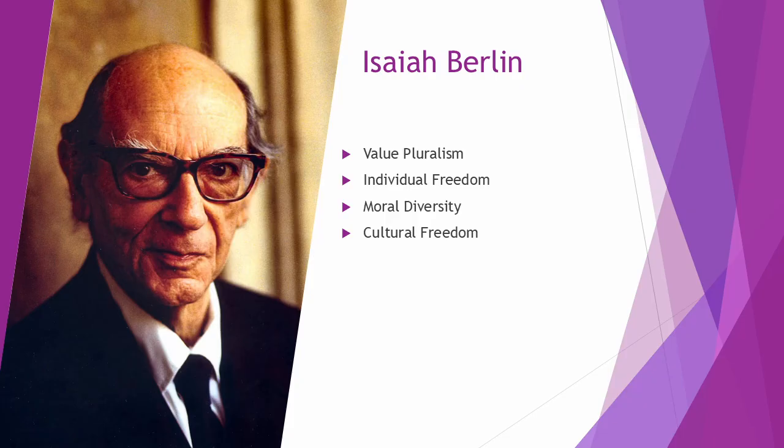The view that pluralism should only be in a liberal society means that genuine value pluralism can only exist where liberty and mutual respect are protected. Isaiah Berlin's view on human nature is that individuals are guided by a variety of equally valid moral values that cannot be fully reconciled. Isaiah Berlin's view on the economy is that it should allow people to pursue different conceptions of the good life without state interference.